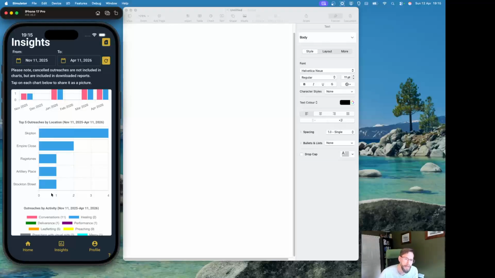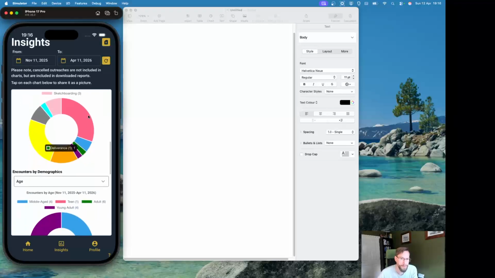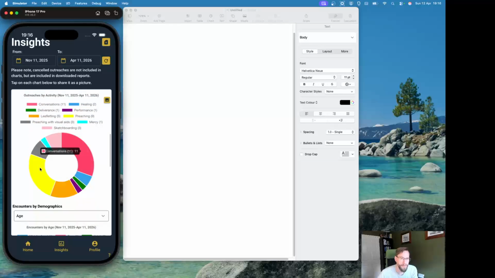But anyway, other things that it gives you are based on the activity, what activity is most frequently performed. It basically looks at the planned activity and tries to distribute that in a little donut chart, so you see what is the most frequent one. And you can always tap on each one of these to see what this color relates to, and you have the color code legend here as well.